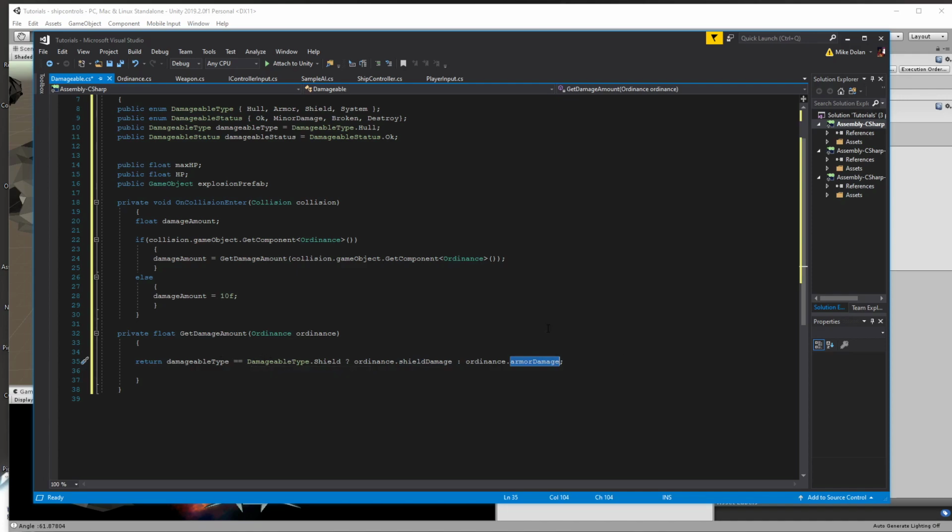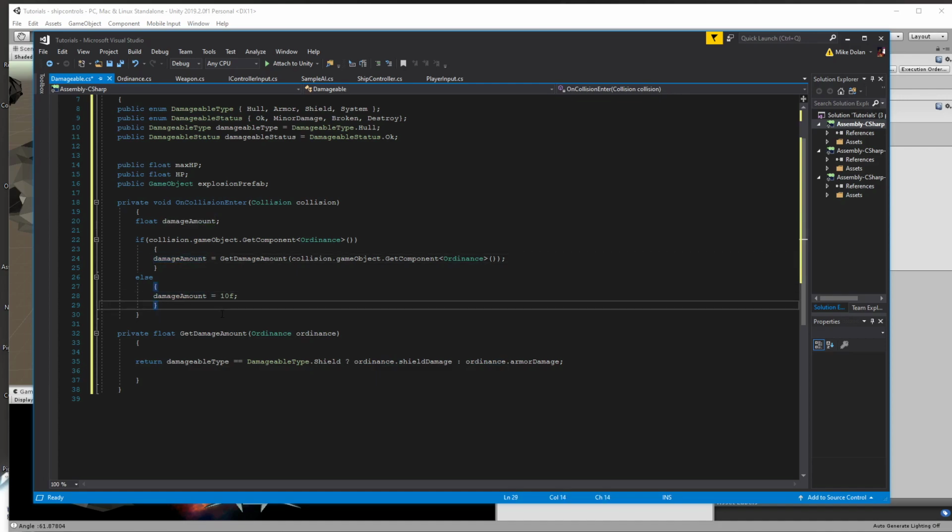We might change this in the future, but basically now you can have weapons that do different types of damage, and depending on the type of damageable that you're creating, a shield or an armor or a hull or whatever, you can set the type of damage. So you could have bullets that are super weak towards shields, but energy weapons that are powerful against shields. You can take down the shields faster, cause more damage. So when it checks this damage type, it's either going to return shield damage or armor damage. It looks like it's returning damage type, but it's actually returning whatever the answer to that if statement is. So now we're returning our damage amount in here if we hit ordnance.